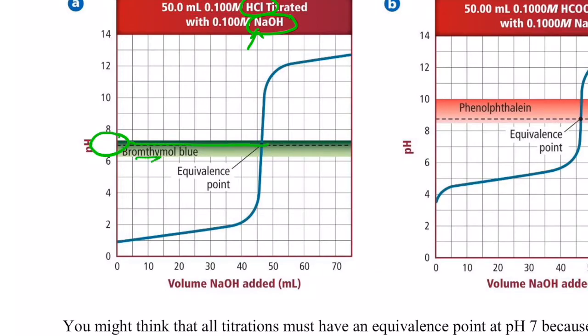Okay, so bromothymol blue as an indicator, that will indicate a pH of 7. We can also use phenolphthalein. Phenolphthalein changes pH right around 8.5, and you can see that would still work. It's still this vertical portion of my titration curve here. At any rate, when you titrate a strong acid with a strong base, the pH at the equivalence point will be 7.